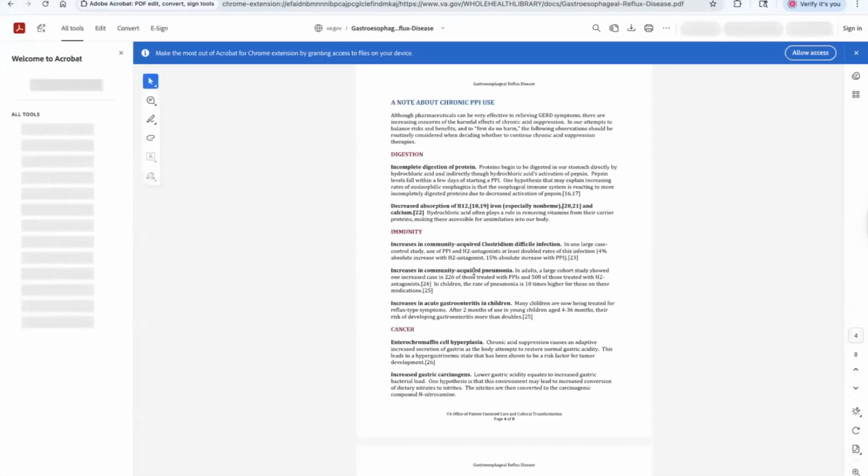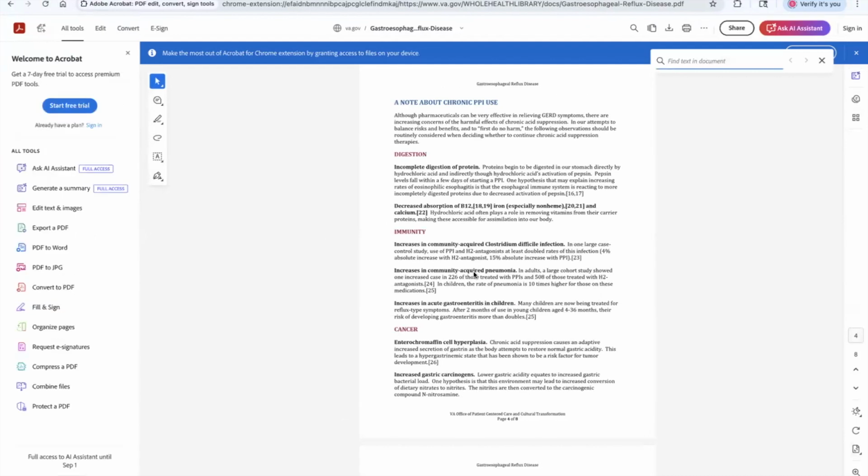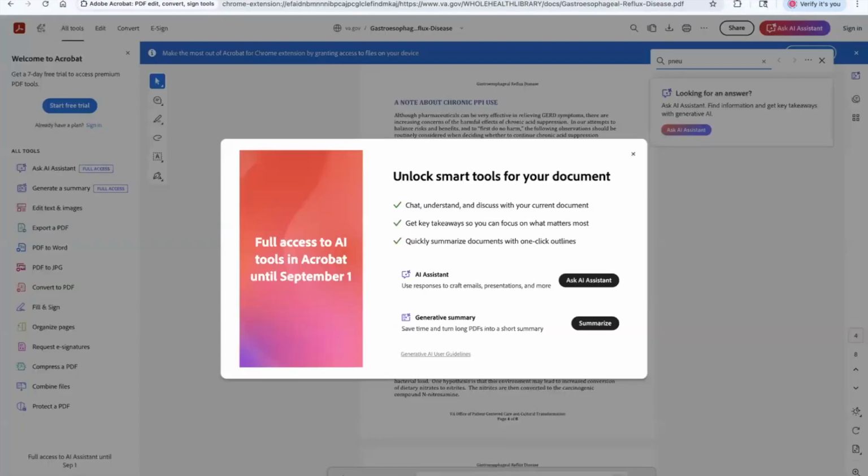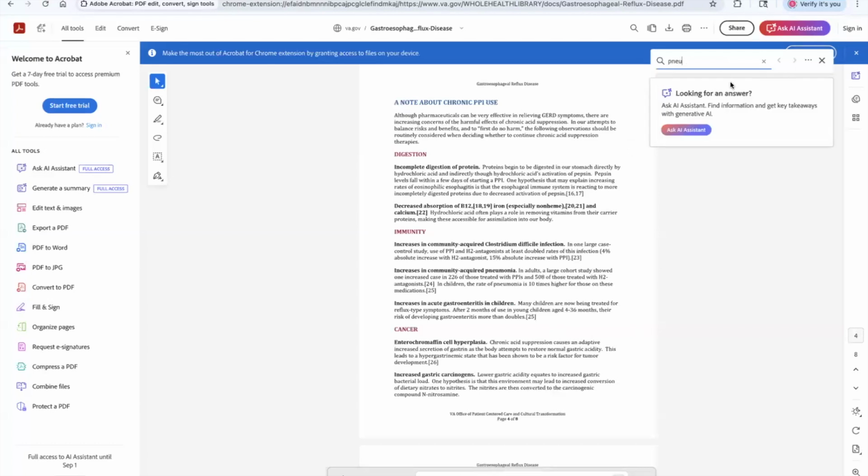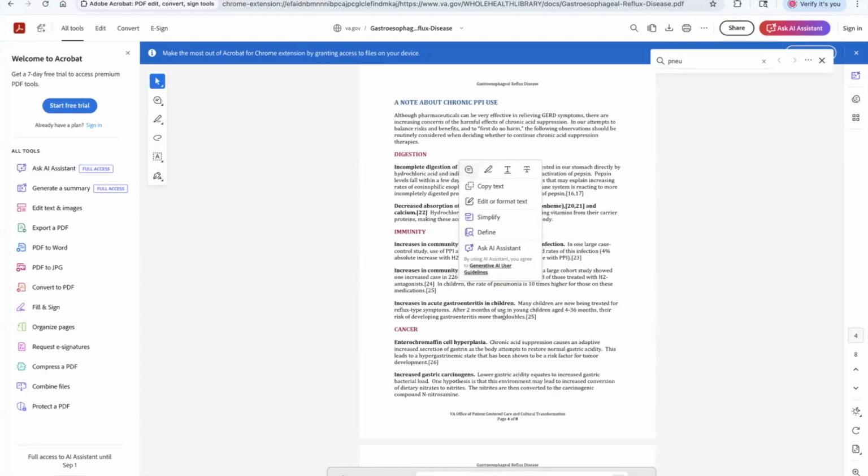So we go here and we search for, yeah, right there: increase in community acquired pneumonia. So you get that, right? You basically can go outside of what is in Greenplum and tokenize that and use that. And then you can start joining this and use this information to query the data that is within Greenplum.